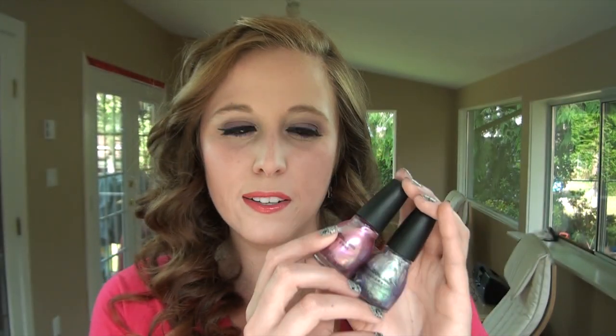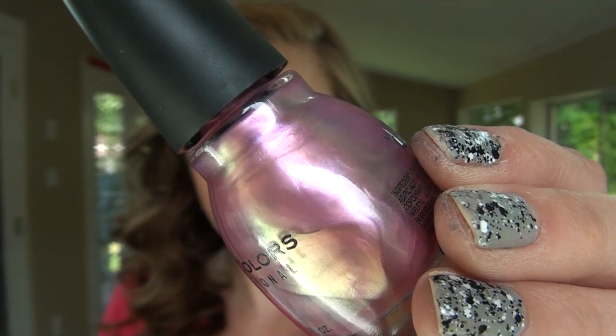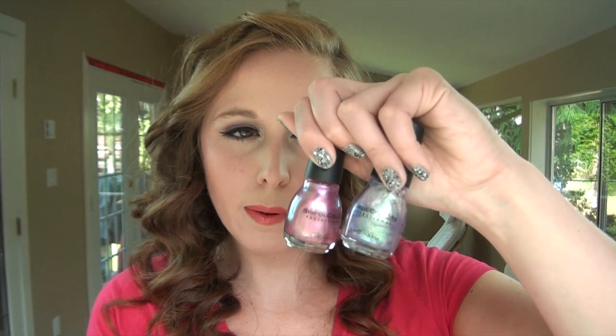I think I wore the pink one, and it looks almost a little bit too perfect, like you're wearing false nails or gel nails just with the sheen to it, but it looks really nice. So the pink one is called Bali Mist, and then the purple one is Let Me Go. So I already know that my sister will probably want to borrow that purple one if she sees it, so I should have picked up another one for her, but that's okay.